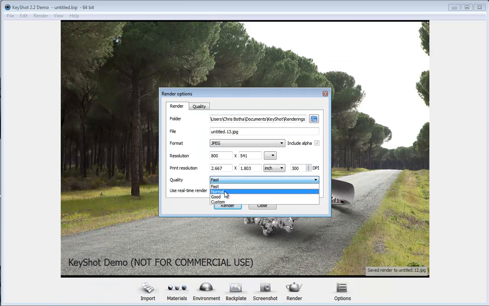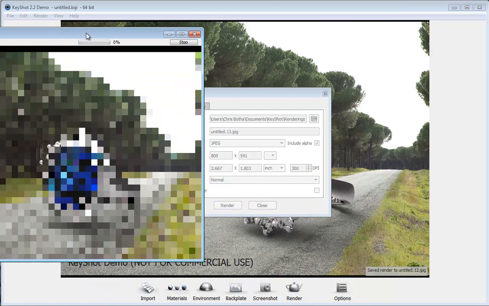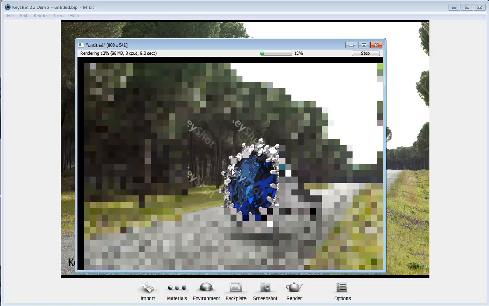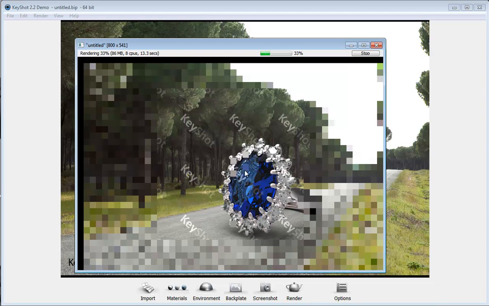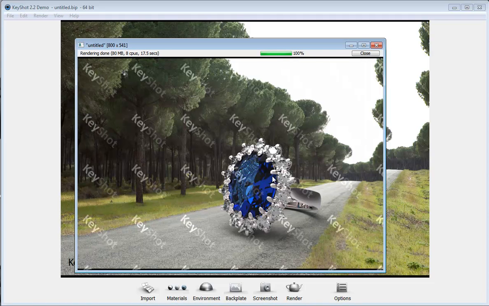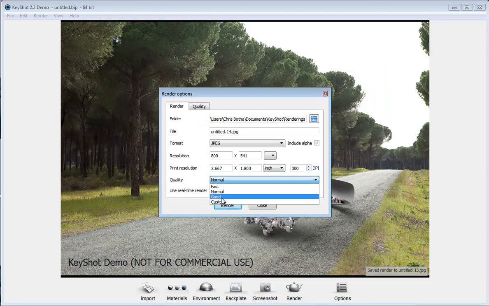Let's go to normal. Okay, taking a little bit longer. It's probably generating a few more light bounces inside there. So far I'm not particularly impressed with it, but I think in this case it was a question of, with our render model, I used a sapphire with a deeper belly to give the stone more oomph. In this case it's the actual stone we worked with, which was a little shadowy. So let's have a look at good.